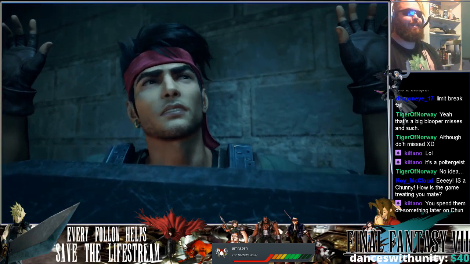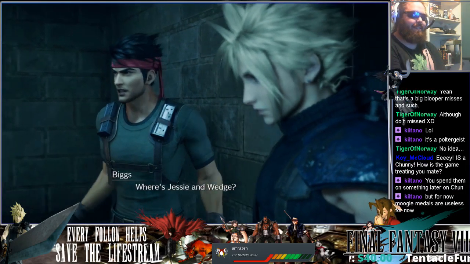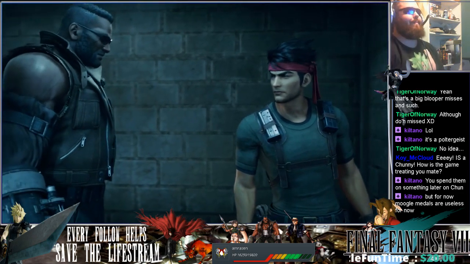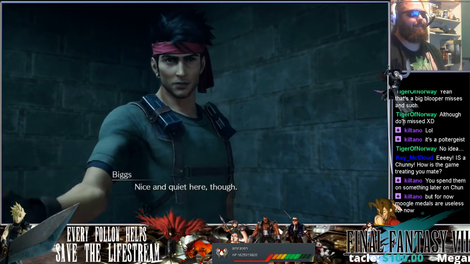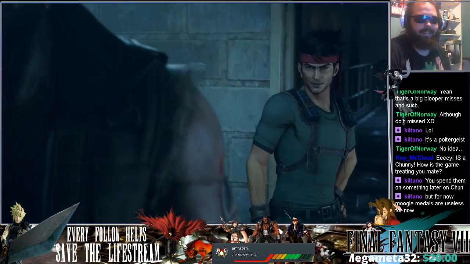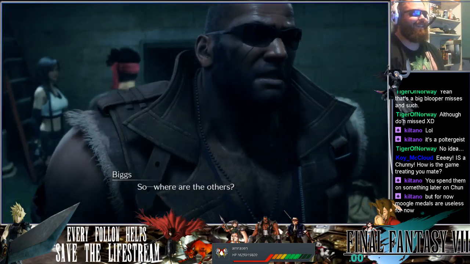Ooh, that was close. Biggs almost got killed. Wait, Cloud. Biggs is almost a big sandwich. Report. Topside's going nuts after some terrorists jumped off a train. Yeah. Nice and quiet here, though. So quiet, I had no trouble securing your route into the reactor. Hell yeah. You magnificent son of a bitch. Bring it in. So, where are the others?